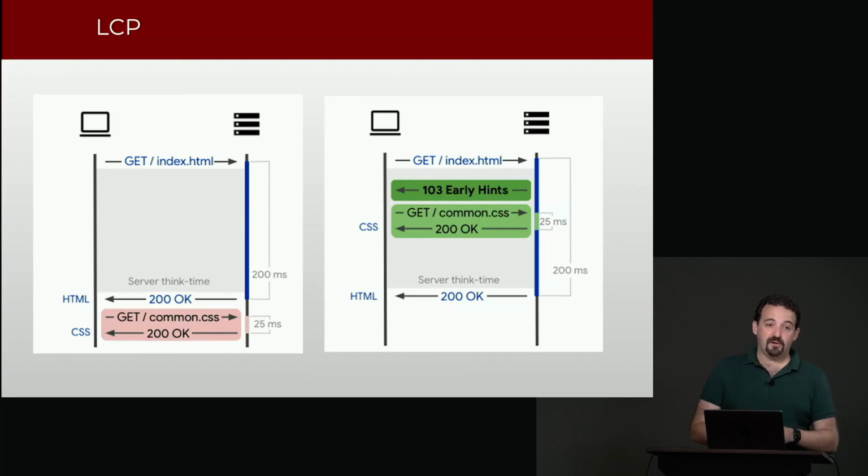You have a nice article on web.dev about early hints, how to implement that, how to do that with Apache or with Nginx. And today, if you're using Cloudflare or other proxy-based providers, you can enable early hints, and they will do that for you. So you set up the cloud to enable early hints. You specify which early hints you want to send to the browser, and it will do that for you.